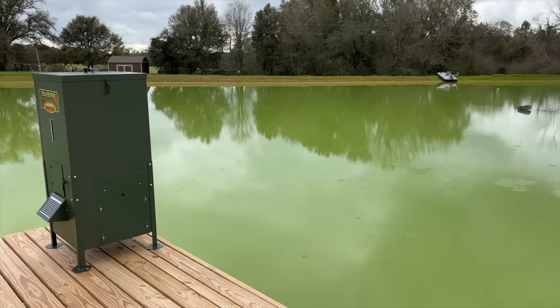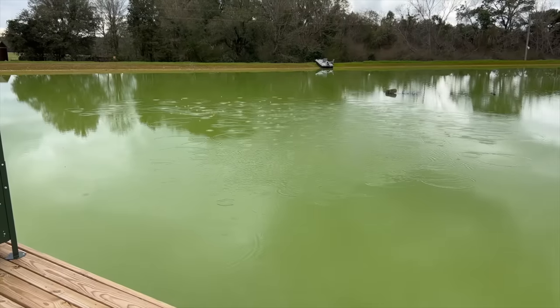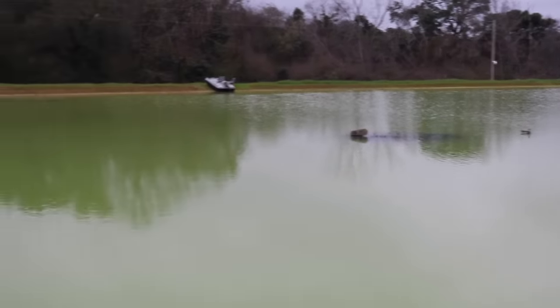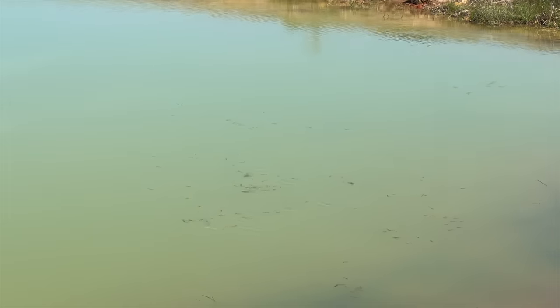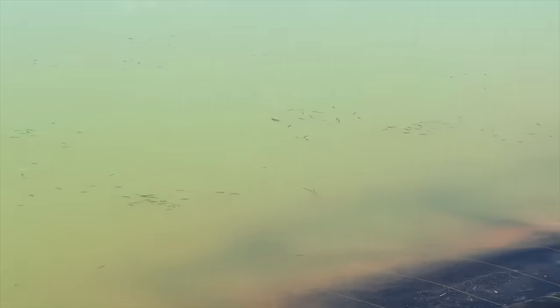We feed them at 9 in the morning and 3 PM in the afternoon. They haven't figured out where the food is coming from yet, but with a slight breeze whatever bank it blows to they pile in there and eat. Most of the fathead minnows stay up near the surface, and every now and again you'll see a group of bluegills come through, but they're kind of sitting down on the bottom.